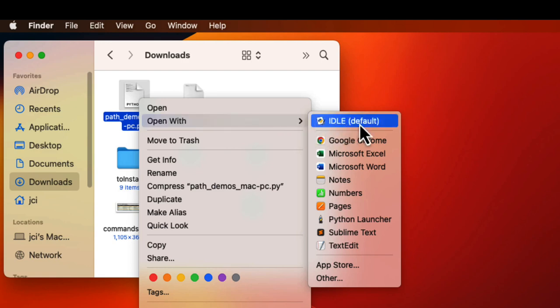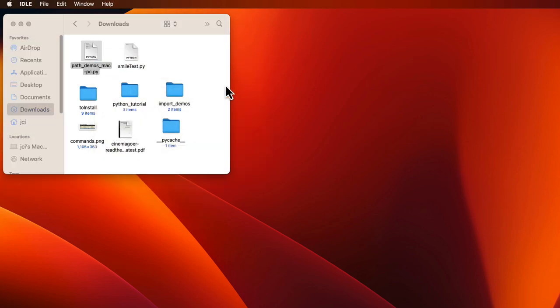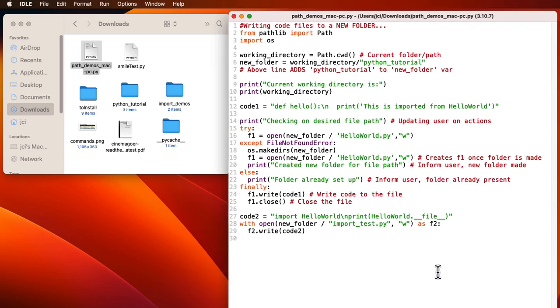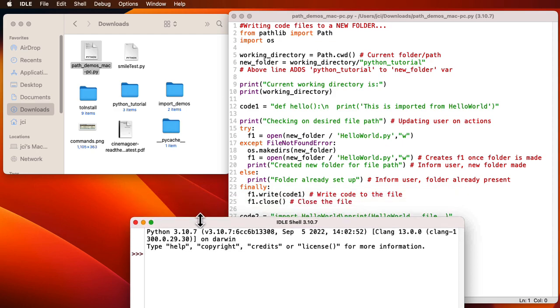And if IDLE is not your default program, you should still be able to then either note it down here in the other options or choose it from other. So mine is the default. So simply by opening that, it will open up the actual file itself, as well as the shell that I had open earlier.